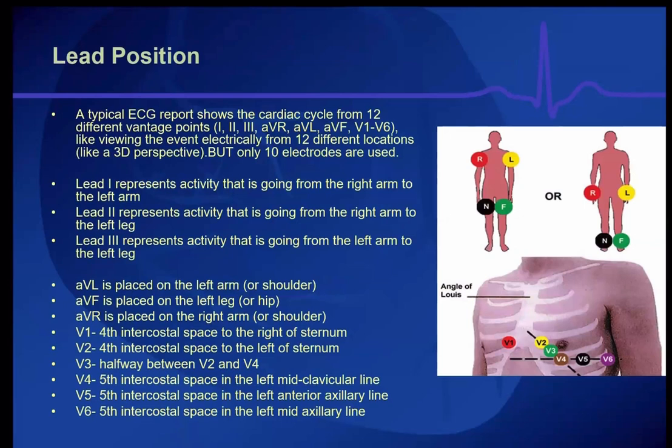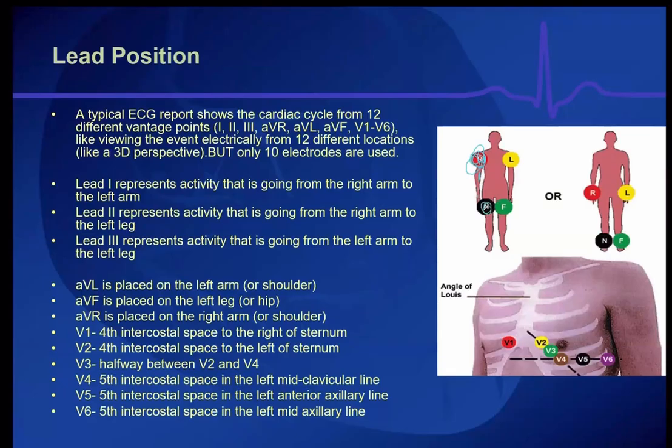So we have 10 electrodes and we have a 12-lead ECG. We have 4 limb leads, as I can show you here. There is one in the right upper limb called R, capital. There is one called N, black, in the right lower limb. There is one called L. So this is the right arm lead. I can put it here, here, or here.